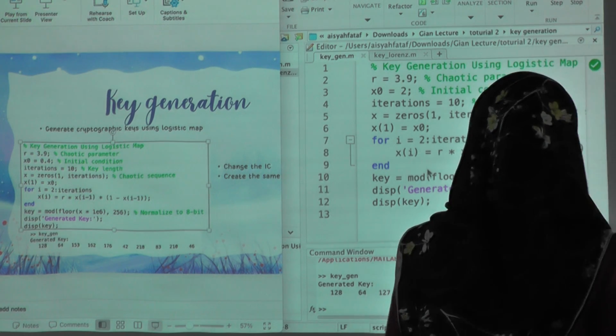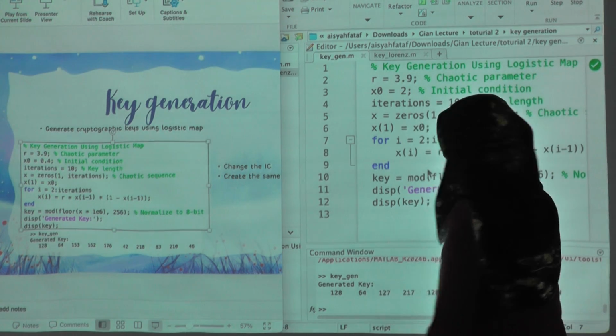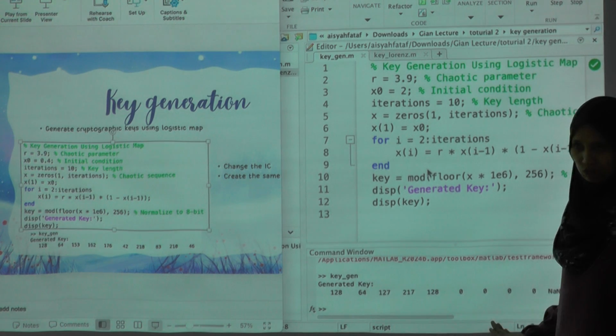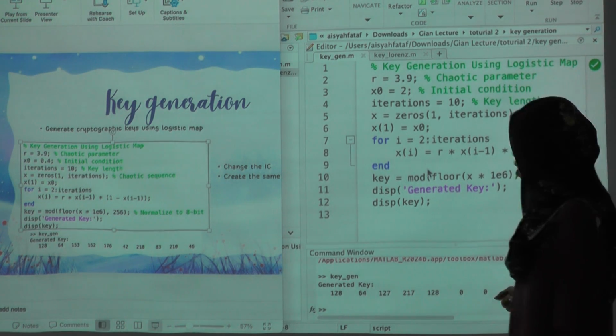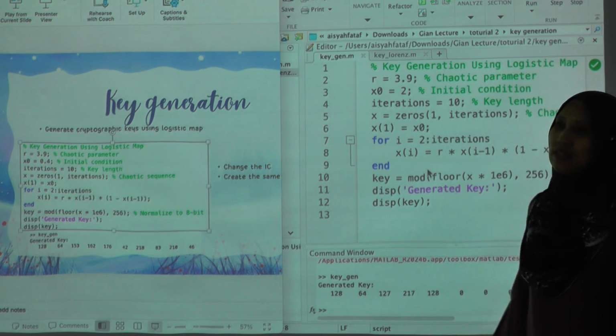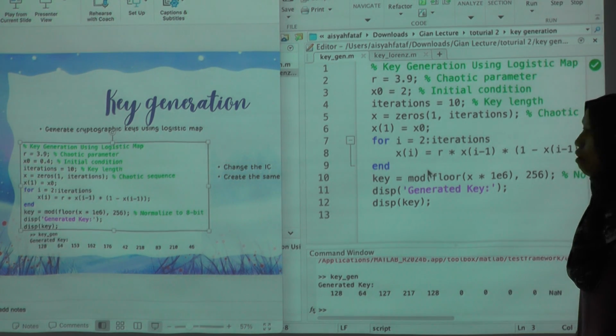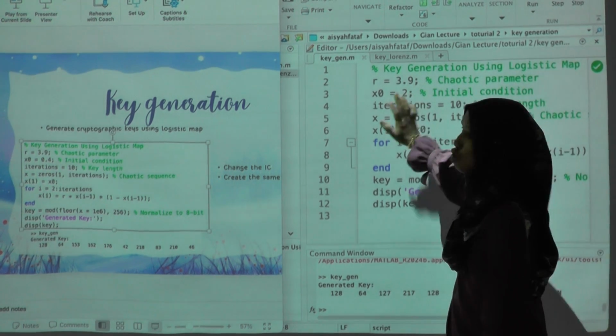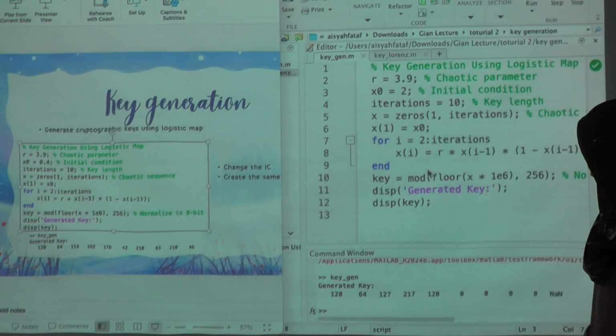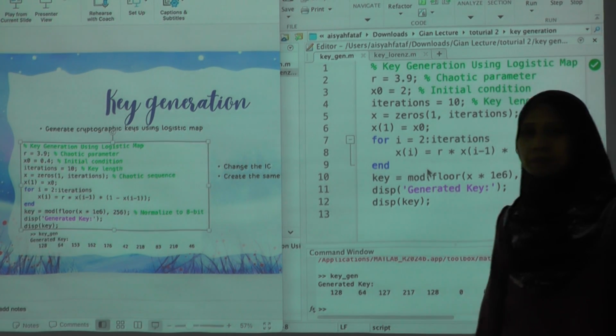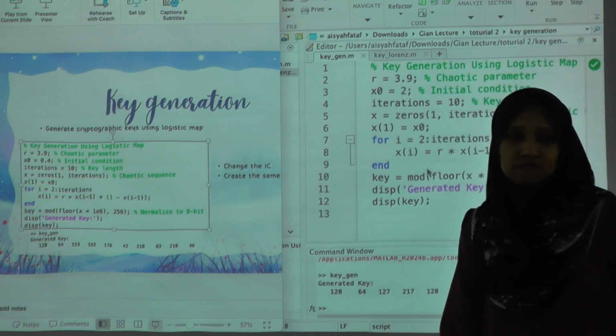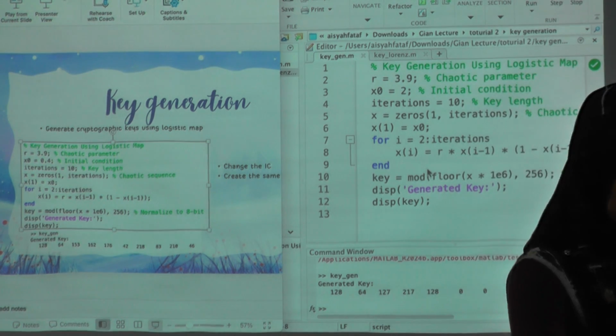Okay, if you can see, the generated key is not that good. Can you tell me why this is happening? Why, when we input the initial condition as 2, is this happening? Anyone?